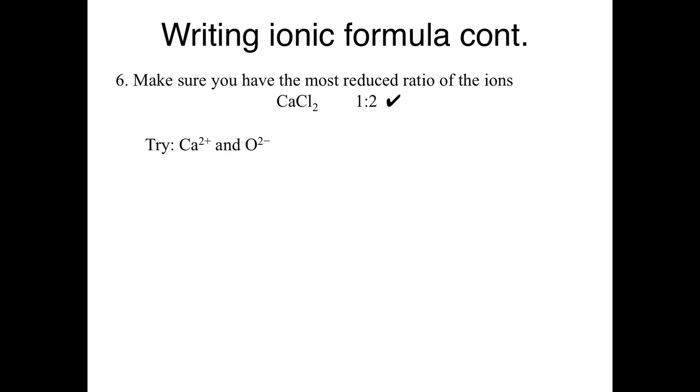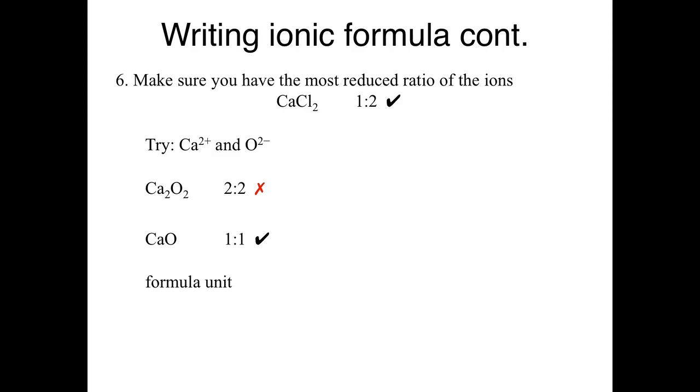As opposed to this next example, if you have an ionic compound composed of calcium 2+ and oxygen 2-, you might be tempted to put that 2+ down to the oxygen side and that 2- down to the calcium side, giving you Ca2O2. So here the ratio is 2 to 2, but notice that this is not its most reduced form, because 2 to 2 is the same as 1 to 1. So you can write it as CaO, and this is called its formula unit.